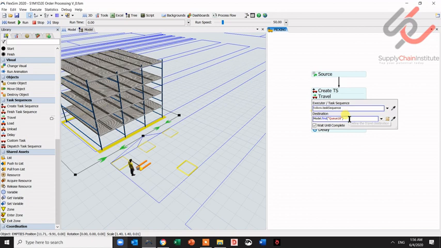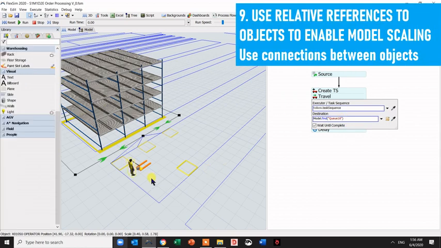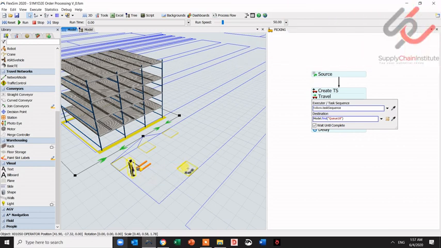It's not going to work anymore. So I'm going to use the relative referencing of objects, because, and we saw that last session, I can reference this object by connecting it to a port, and I'm going to use the center port by pressing and holding the S key.